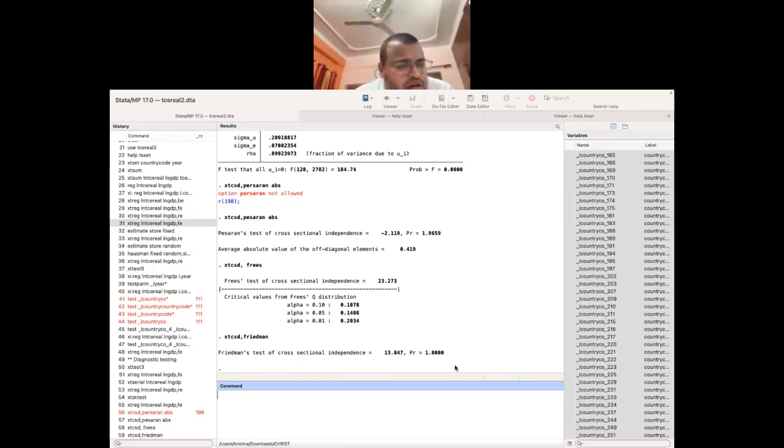So ultimately we can conclude, because two tests are not rejecting and one is rejecting, that there is no cross-sectional dependence. Which test is appropriate in what circumstances depends on the theory behind it, which I am not covering. The reference reading, as I suggested, is the Hoyos paper and the Cameron and Trivedi book.